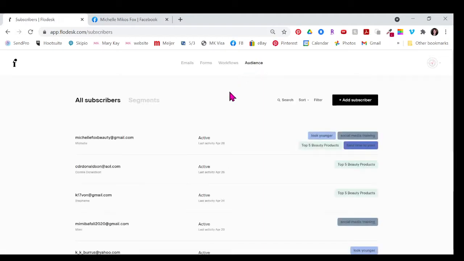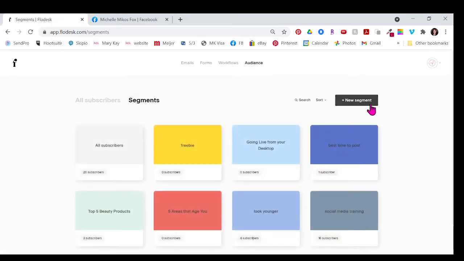Audience: you have to define or name your group of people that you're collecting something. They are called a segment. You create a segment and you name it something. I usually call the segment whatever the freebie is. So the people that asked for my video, how to go live from your desktop, that segment is called going live from your desktop, because I am not any more creative than that. So those are the 4 basic things that can be done on here.